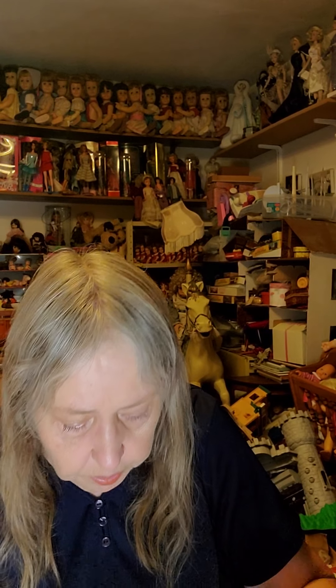Here's another bag from that same box. This has got beds and cribs. Kind of inexpensive — perhaps not original to our dollhouses, perhaps they are. This one is Mark's and it's got its legs on it, so that's a nice little crib. You know I love my nursery furniture. This is a cute little plastic crib — it's got a stencil on the end. It is missing its rockers on one side, but still very cute. I've not seen one in black like that. I'm trying to see if that side will go up and down — it doesn't seem to move, but one side is lower than the other. One more little piece — I don't even think that's a crib, it might be, but it's cute.